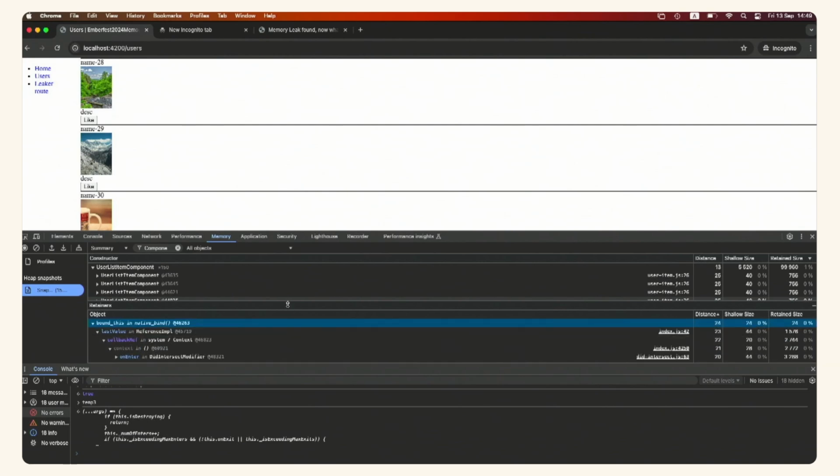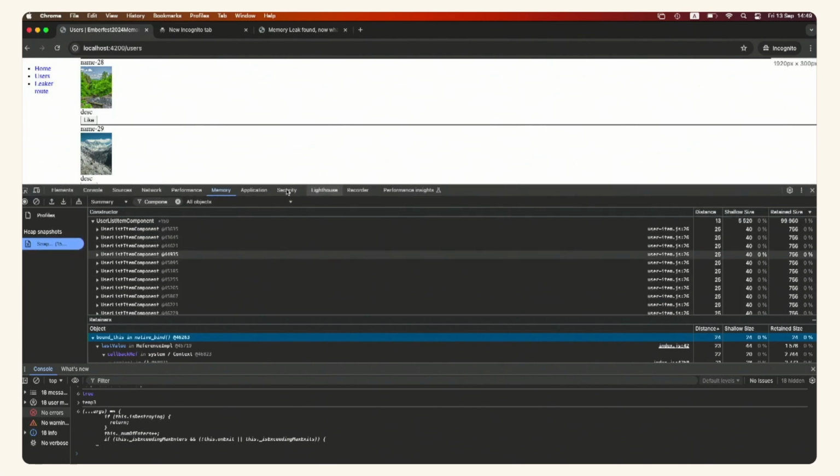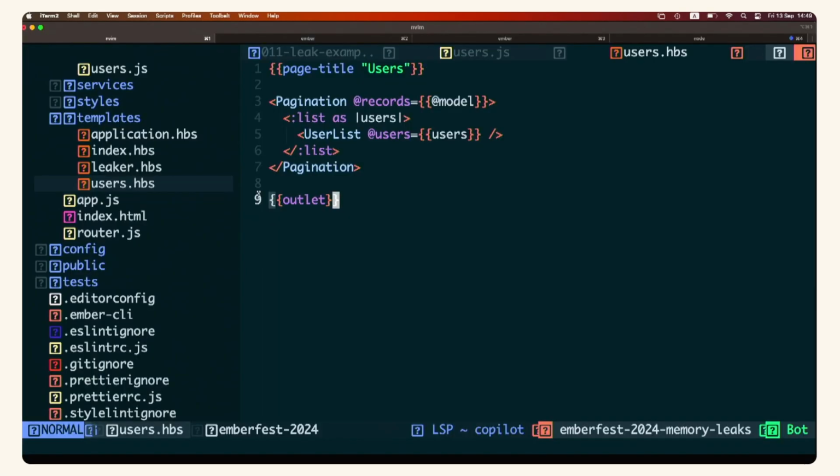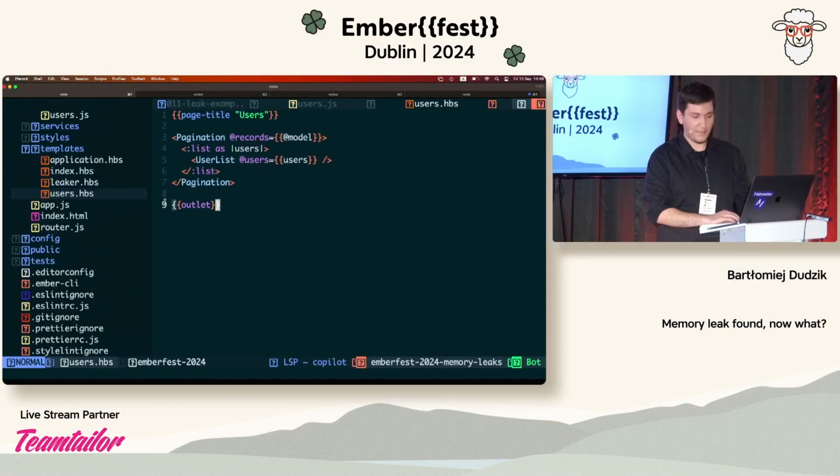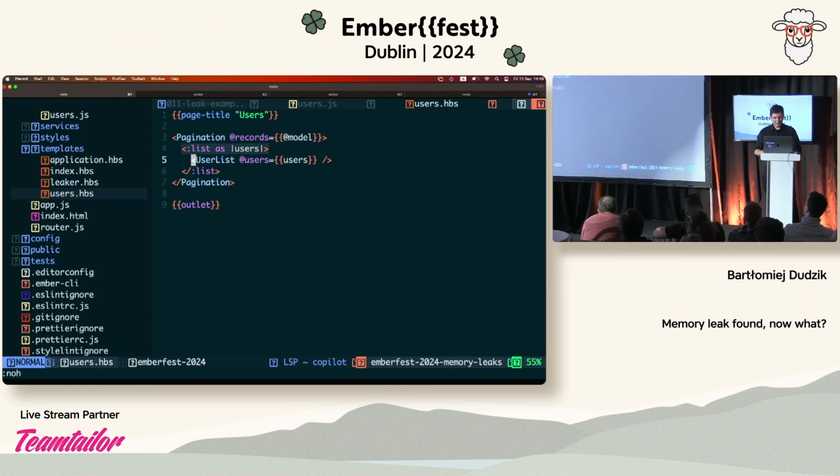But my favorite way to figure out a memory leak is just to delete some code, and it's probably the most efficient.